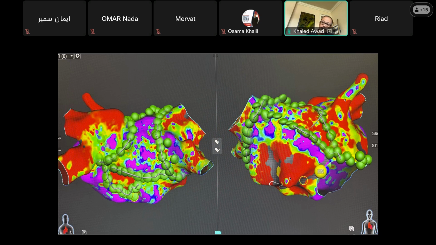Now, I didn't ablate in the coronary sinus. The appendage is not isolated. The appendage is activated just fine. If you try to do a lateral line also, you might actually isolate the appendage inadvertently or cause very delayed activity of the appendage, which then is a risk for thromboembolism and everything else. So these patients have to be anticoagulated religiously. At the same time, you should consider left atrial appendage closure for them. But I don't do that. And so this was very adequate. You could not put that patient in AF after that lesion set.